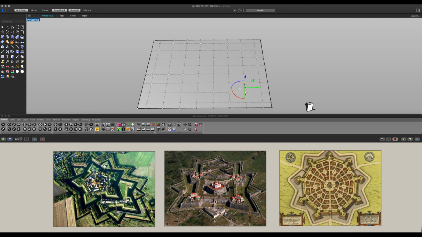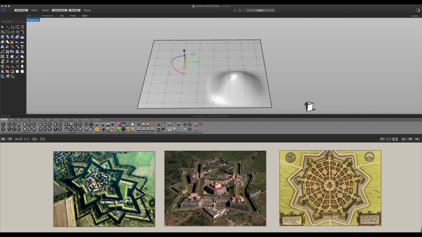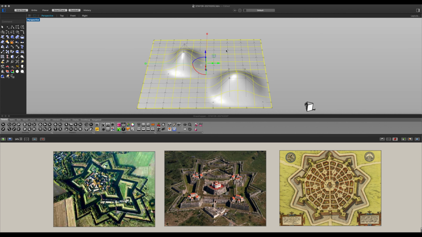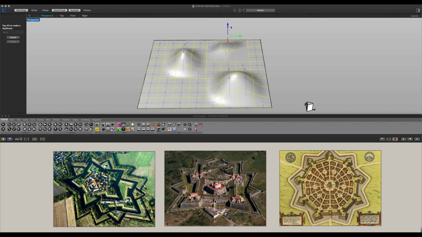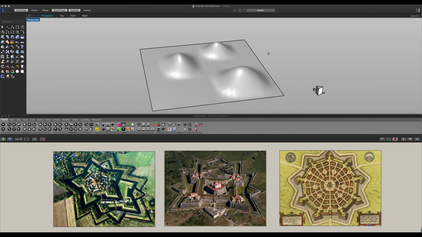And now you can select any points actually, and build a few mounts here and there. I'm gonna pick up these 2 points here and select the surface. Push it up. I'm gonna push this one as well, to give it a bit more of a variety of mounts. Okay.